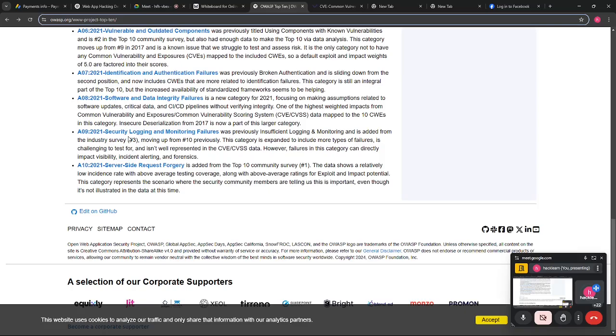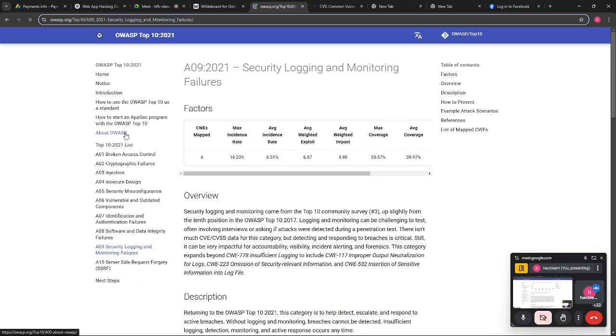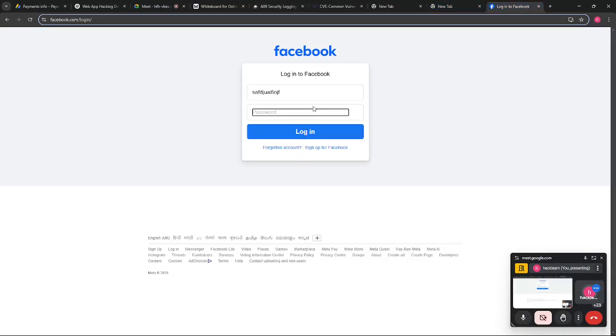After that, the next is A9, which is security logging and monitoring failure. In that, a lack of proper logging and monitoring makes it very difficult to detect security breaches. In this case, a brute force attack on any admin panel goes very much unnoticed because failed login attempts are not logged. For that purpose, you need to have a secure log system.